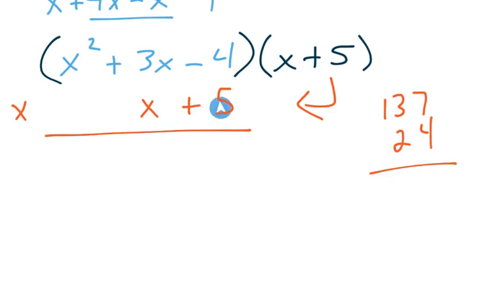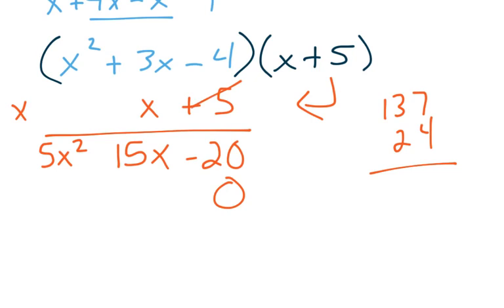Okay, so we'll start with negative 4 times 5. That is negative 20. We're not going to do any carrying. So we just multiply the 5 by everything and then the x by everything. 5 times 3x is positive 15x, and then 5 times x squared is 5x squared. Okay, so we're done with this 5, which means we drop the 0, cross it off, and do it again with the x term. X times this, x times that, x times that. Okay, so x times negative 4 is negative 4x. X times 3x is 3x squared, and x times x squared is x cubed.